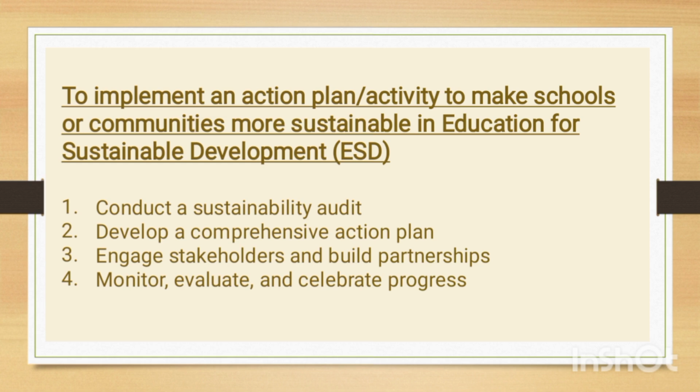Create a plan that outlines specific, measurable, achievable, relevant, and time-bound objectives, strategies, and timelines for implementing sustainability initiatives, such as reducing energy consumption by 20% through LED lighting and energy efficient appliances, implementing a recycling program and reducing waste by 30%, and also creating a school garden or green space to promote biodiversity.